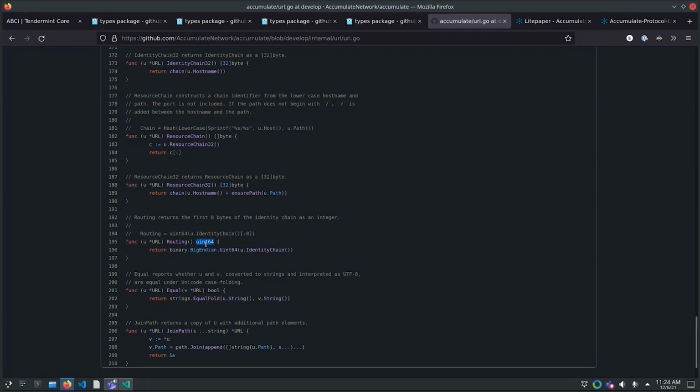So when I was talking about routing numbers, the routing number is the first 8 bytes of the hash of the identity interpreted as an integer. Because this is a SHA-256 hash, those should be effectively a flat distribution across the number space of an 8-byte integer.